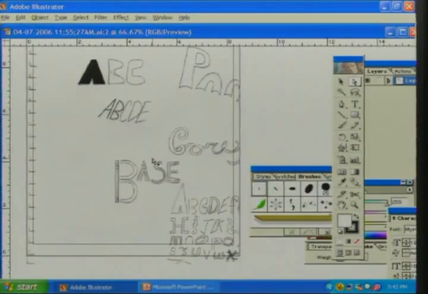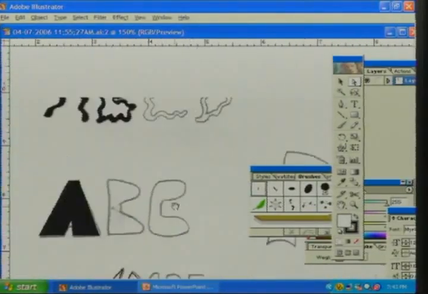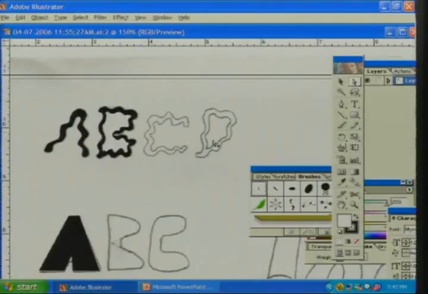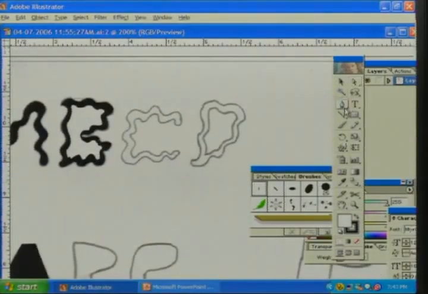When you're drawing, a lot of times you're not going to have everything at a perfect angle. Things are not going to be the same width. If you're creating an H, one side of the H might not look exactly like the other side of the H. That's where the program comes in handy, because you can use rulers and things like that to make edges straight. So I was just messing around creating different letter forms.